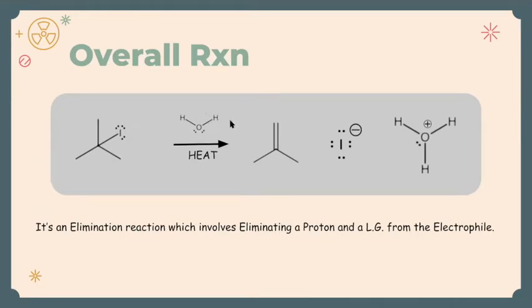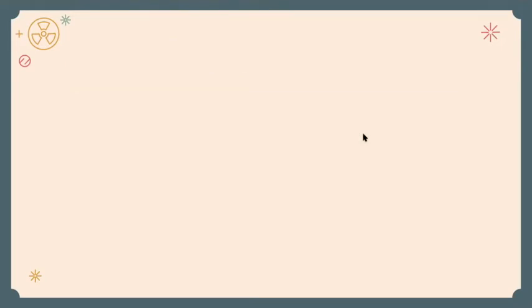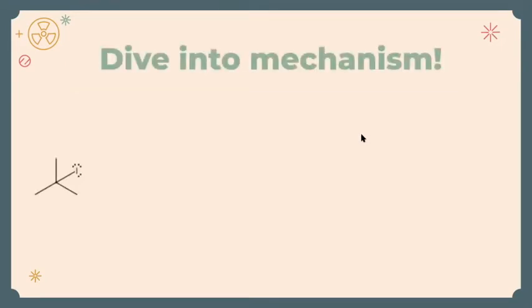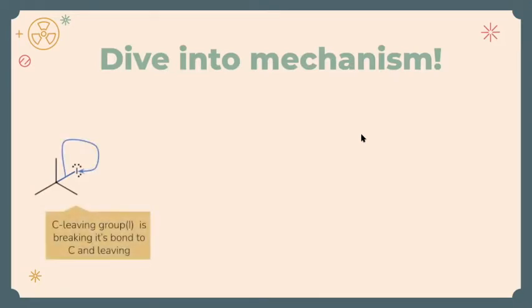And then the water had 2 hydrogens. How many does it have on the product side? 3, yeah. So do you see the water is going to be taking a hydrogen from that carbon? And then the leaving group left. So here's the mechanism. So the first step of the mechanism is the leaving group just leaving all on its own.